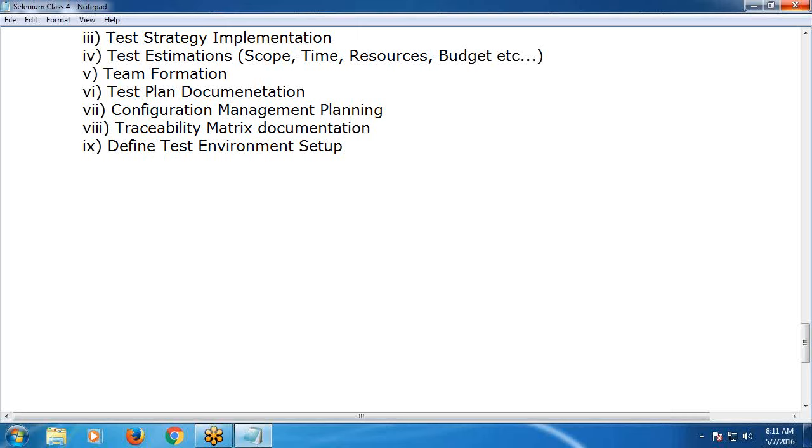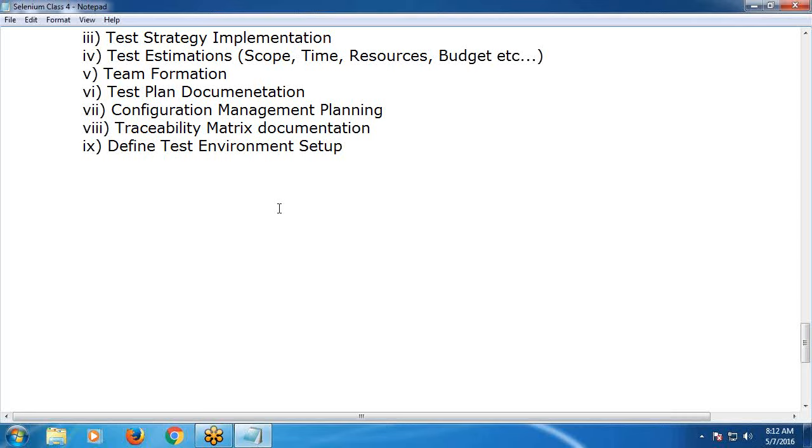Next, testers, team members verify the test environment setup. Verify whether it is working correctly or not. See here, 3 steps. Observe. Define test environment setup by test lead. Next, implement test environment setup by technical support people. Next, verify test environment setup by team members.